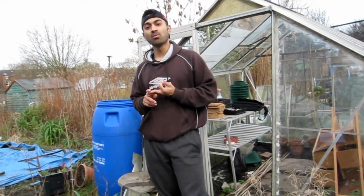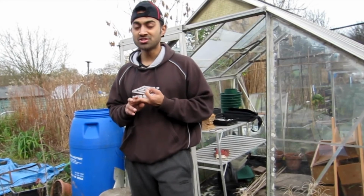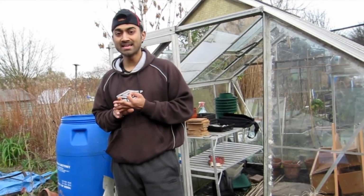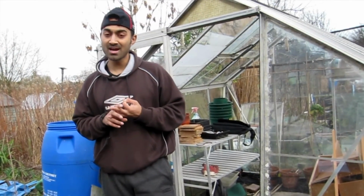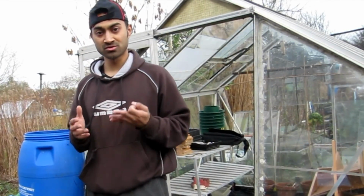Advantage number 3 is you can grow exotic veg, if you really want to and you think you're going to eat them. The reason is exotic vegetables generally need a lot more heat and warmth. So you can grow more exotic vegetables, which gives you a bigger variety of what you can grow.